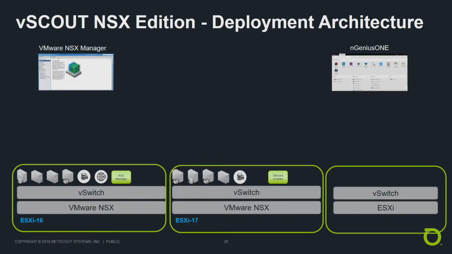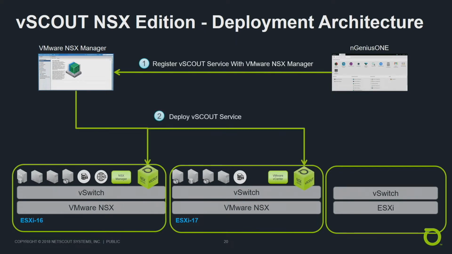Once you've deployed the application, you want to think about monitoring it. Or you do it the other way: think about monitoring and then deploy the application. Our nGeniusONE platform, which you now know about, we register as a partner console to NSX, which tells NSX and vCenter how to install our agent. Then you press the button to say install on this cluster, and bang, it installs on every ESX host in the cluster the service virtual machine called NSX V-Scout Edition.